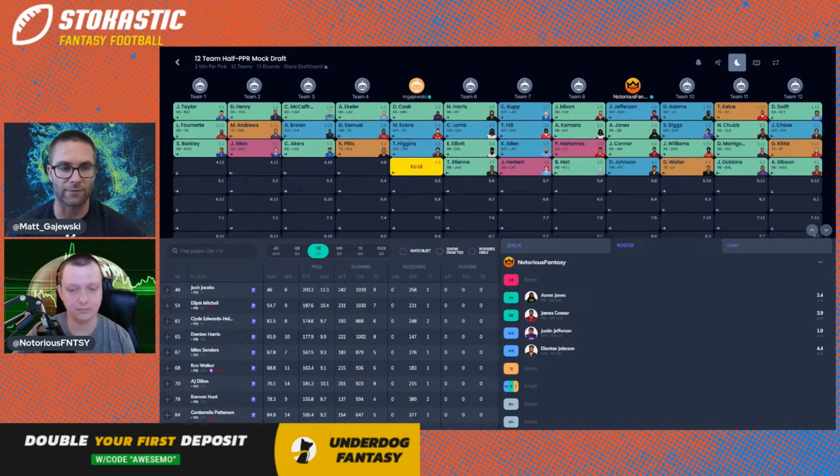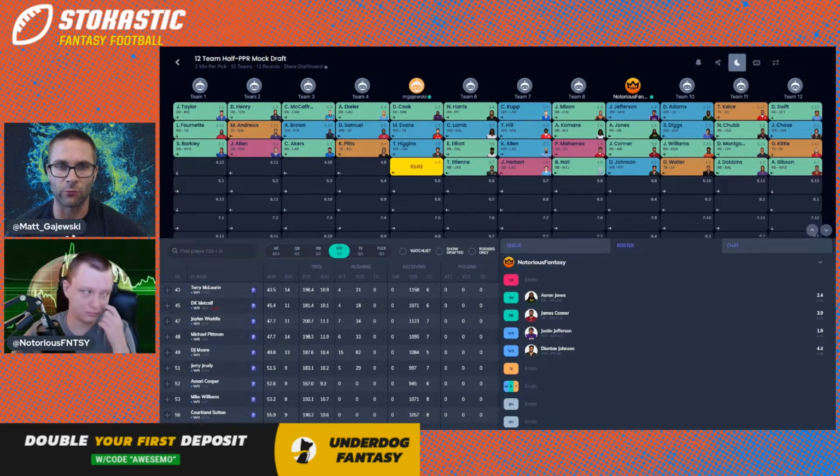At the top, we have Terry McLaurin, DK Metcalf, Jalen Waddle, and Michael Pittman. So the player I said I would have taken at your pick luckily fell to me. It is Michael Pittman getting a significant quarterback upgrade in Matt Ryan, who is already extremely efficient in a yards per route run stance. And he has a monstrous target share in the offense without really any competition. So Pittman, easy pick for me.